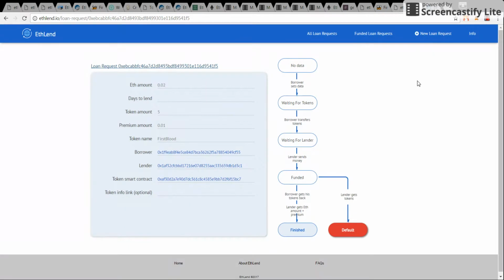So what is EthLend all about? EthLend is about finding a way to lend Ether, a form of cryptocurrency, on the blockchain in a way that all the data is decentralized, so there isn't a centralized system holding the data. So we're much safer by design, for example, against attacks.